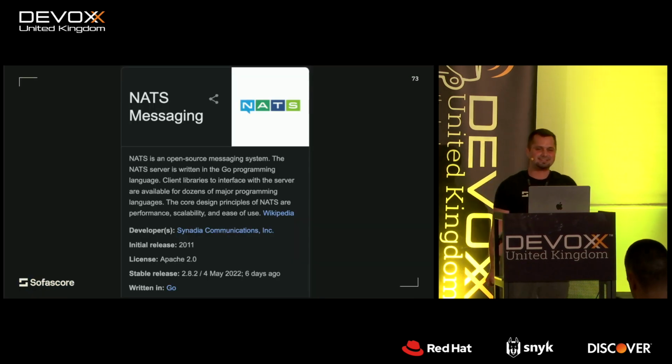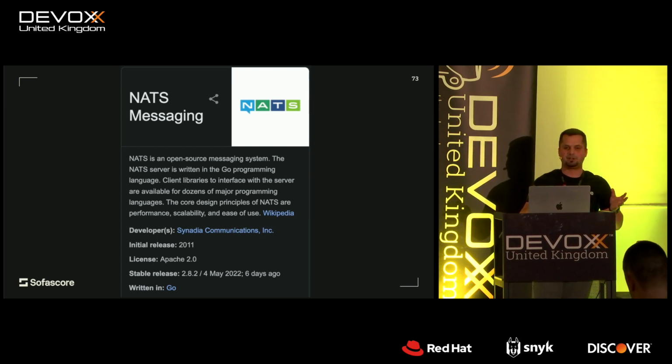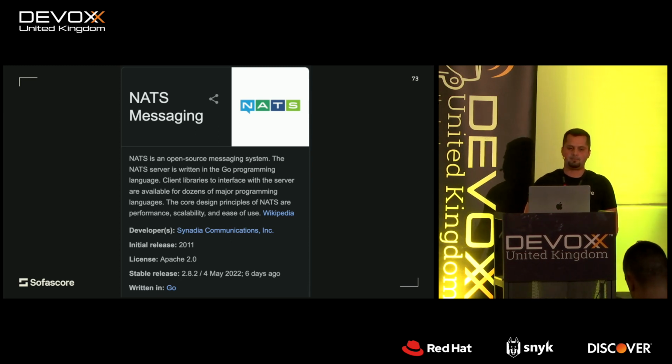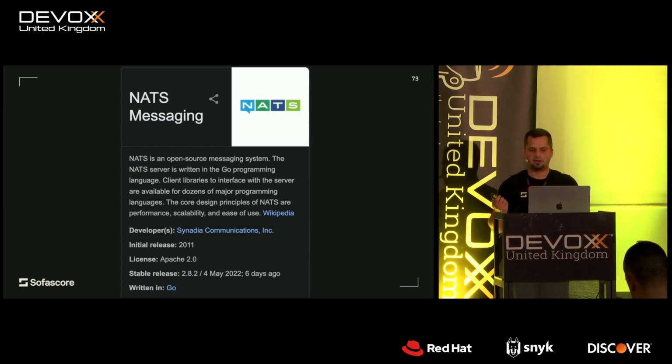So what we're using is this. It's a Cloud Native Foundation project. It's called NATS. It doesn't stand for anything. It's just called NATS. And what it is, it's simply a pub sub server. So the applications subscribe to a topic, and then you just publish things you want to it. We have it running on a couple of machines. It has support for cluster mode, which means it will auto balance and it will just work out of the box. And of course, it's open source, it's cloud native.